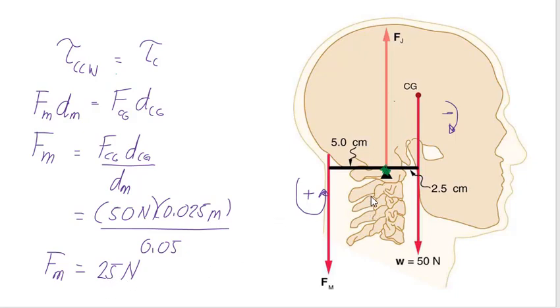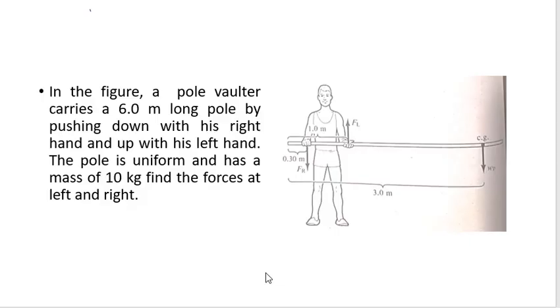So looking at this one, we are very lucky that the lever arm for this one is longer compared to the lever arm of the head. That's why the muscle has to exert a smaller effort to balance the torque produced by the center of gravity of the head. So though there is still muscle pain, the force exerted by the muscle is not that much compared to the weight of the head. Okay, let's have the next item.